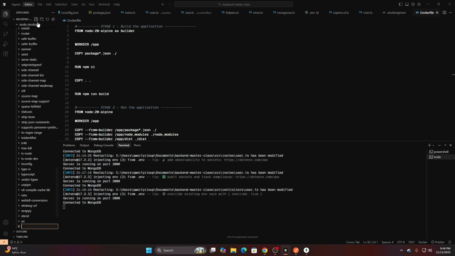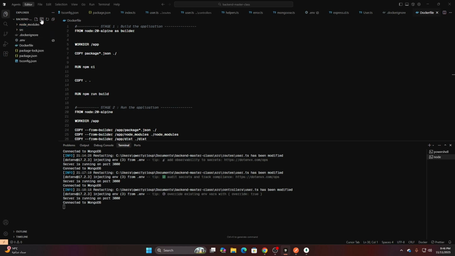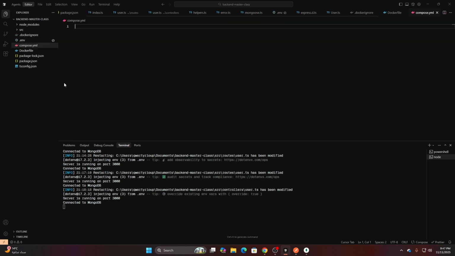Now let's create the Docker compose. Okay, I will add a file here. It's easy, yeah? I think I explained everything. It's gonna be compose.yaml. Services.